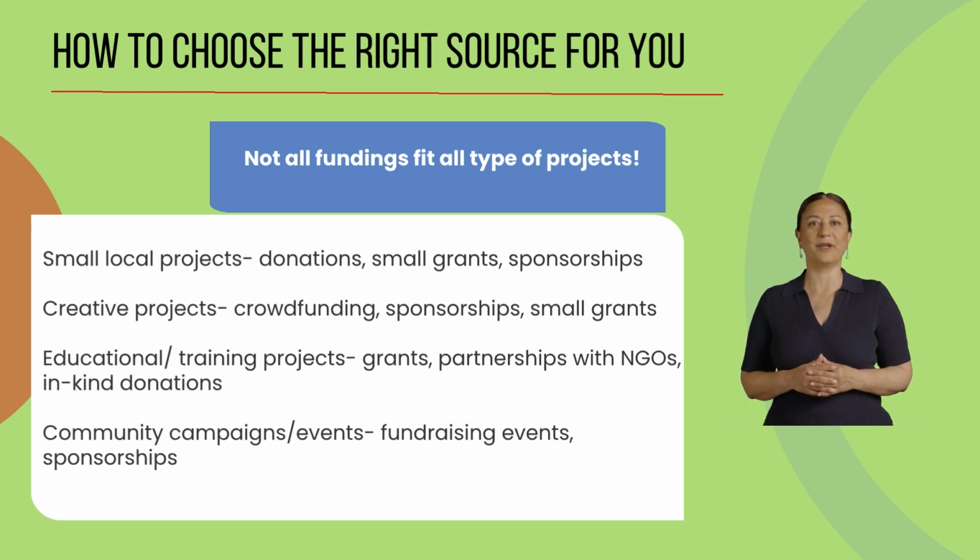Choosing the right source of funding is crucial for its success. We have categorized potential sources into 4 main areas. For small local projects, we recommend focusing on attracting donations, small grants, and sponsorships. These can be great options for community-based initiatives that have a more limited scope. If you are working on a creative project, we suggest considering crowdfunding, sponsorships, and small grants. These sources can provide a larger pool of funds to bring your vision to life.